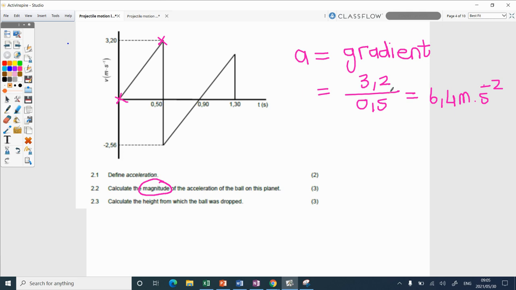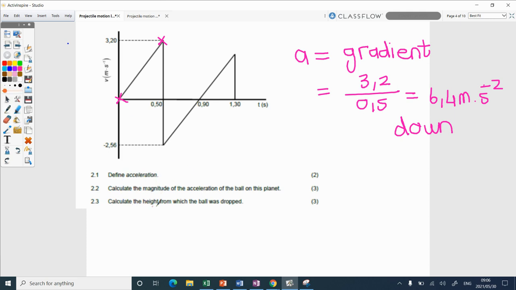But if you were going to give a direction, what would you say? Downwards. You don't have to say positive or negative. Think about English, please. The simpler your answer, the easier you get marks: just down. But in this one, you didn't have to say. They will never take off a mark if you put down and it is down and you didn't need it. So even if you put it there, they wouldn't take off a mark. But if you said up, obviously, they will take off a mark. So if you see magnitude, don't worry.